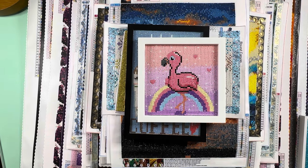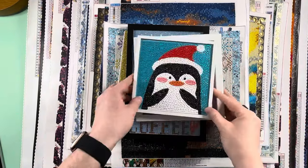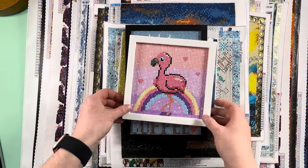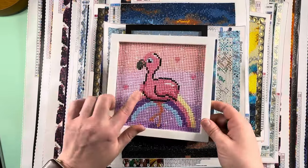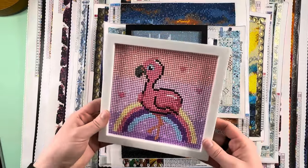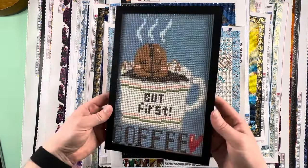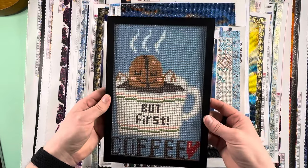Now we're going into the specials. Here are a couple of the minis — this one I got in a mystery box from Enablers Outpost, and this small one is from Temu. They come in little frames. This is the only one I actually put in a frame because I love my pink flamingos. And this was my first cross-stitch conversion project — it's actually a Christmas present for my dad that I just haven't shipped yet.